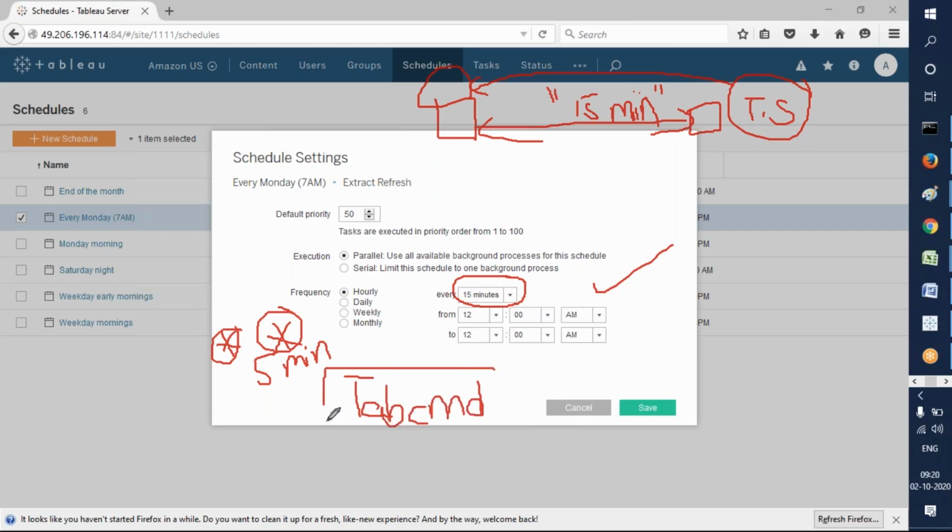This is a command prompt application, and from this we can write a small batch file and then link that to the Windows scheduler. Then I can refresh it every 5 minutes also.